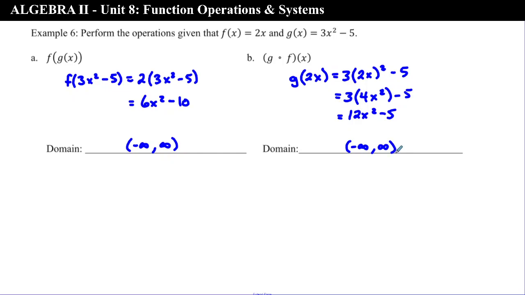All right, so that's it for section 2 of Unit 8, where we talked a little bit about how to do function operations and how to add functions and subtract functions, multiply and divide, and then how to do composite functions as well. As we move on into section 3, we are going to talk about piecewise functions, which are functions that have different types of properties given what the domain is or what that interval is along the domain of the function. So we'll talk about that coming up in the next section.